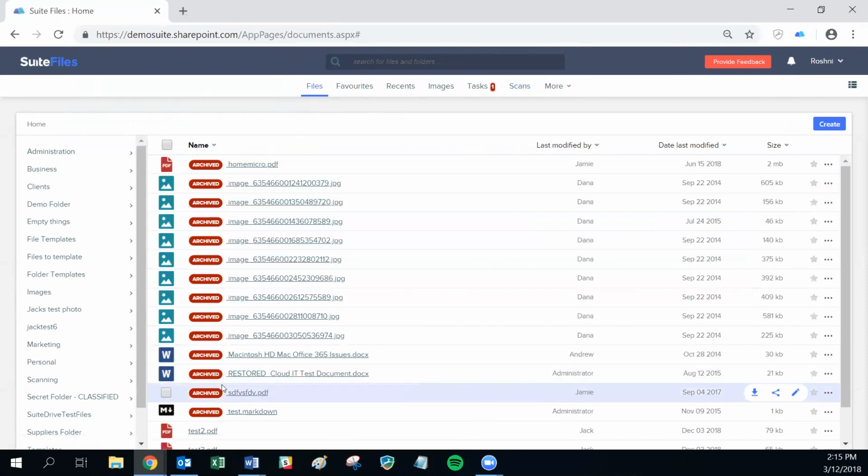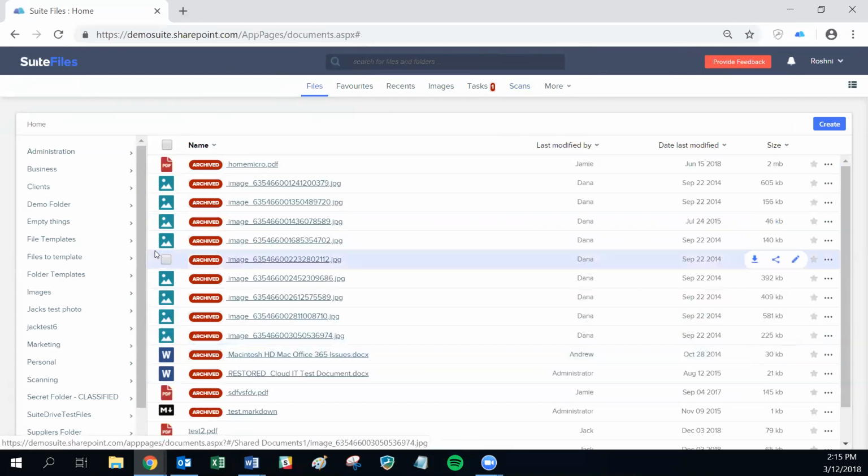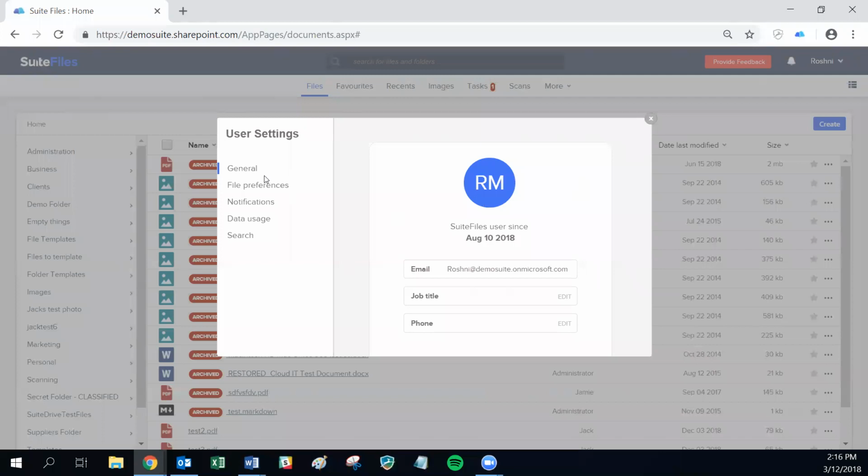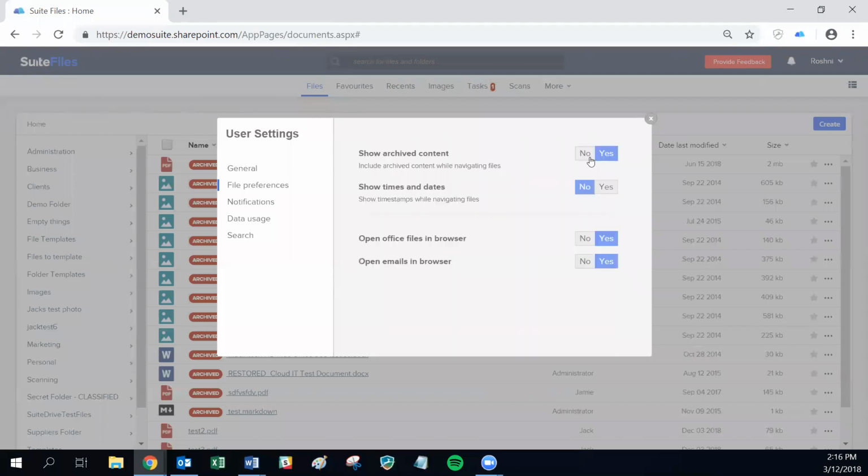Yes, archiving keeps your site nice and tidy, but it's important to be aware of this just in case other users decide to archive files and folders that you cannot see, and you're searching for something, for example, you knew it was stored in a particular folder, but you can no longer see it. It may be that you've got your settings set to no and the file or folder has since been archived. So you can jump back into your profile settings and file preferences at any time and switch that back between yes and no.